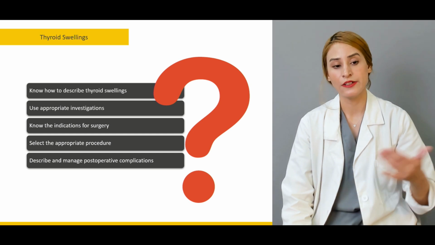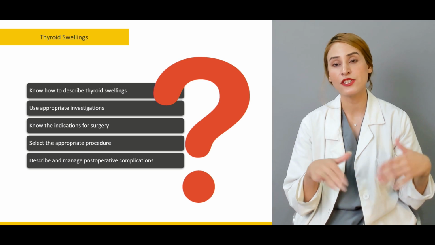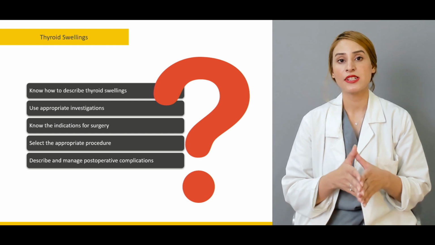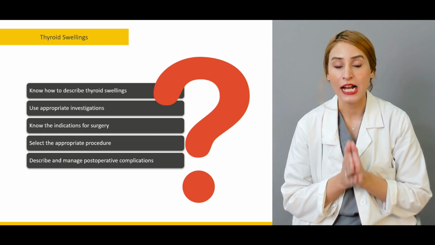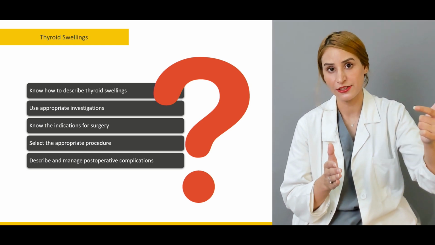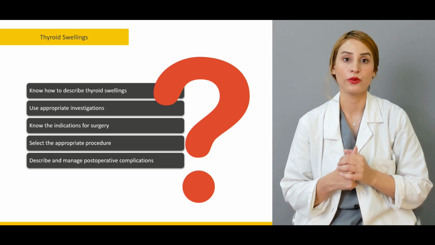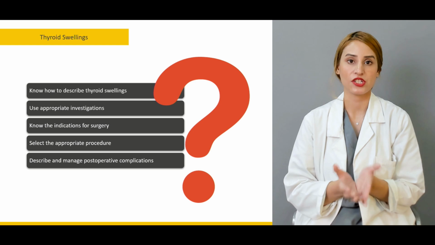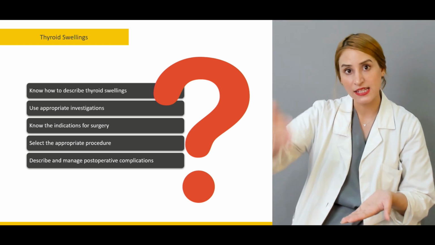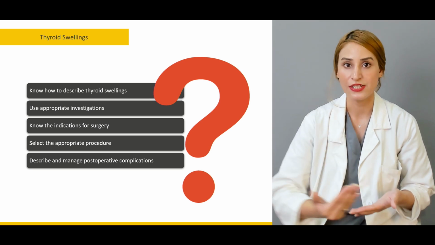Then already you should know the indications for the surgery, like you need to perform the surgery if the patient is hyperfunctioning. If the patient is under hyperthyroidism, there is an increase in free T3, T4, but a decrease in TSH levels. If such a patient is coming to you, that means he's in a hyperfunctioning state. So first, what you need to do is bring down his levels. You need to actually control the free T3 and T4 levels.